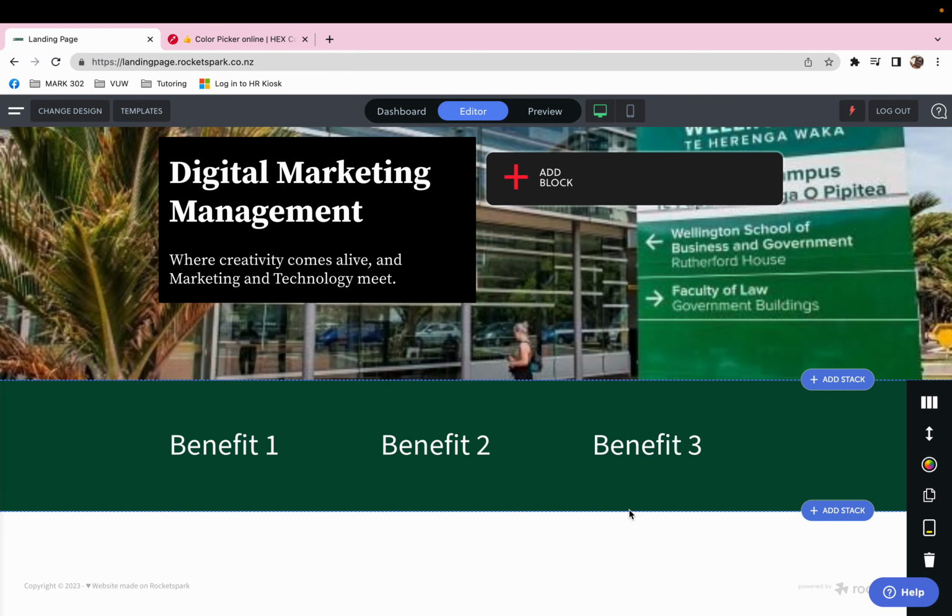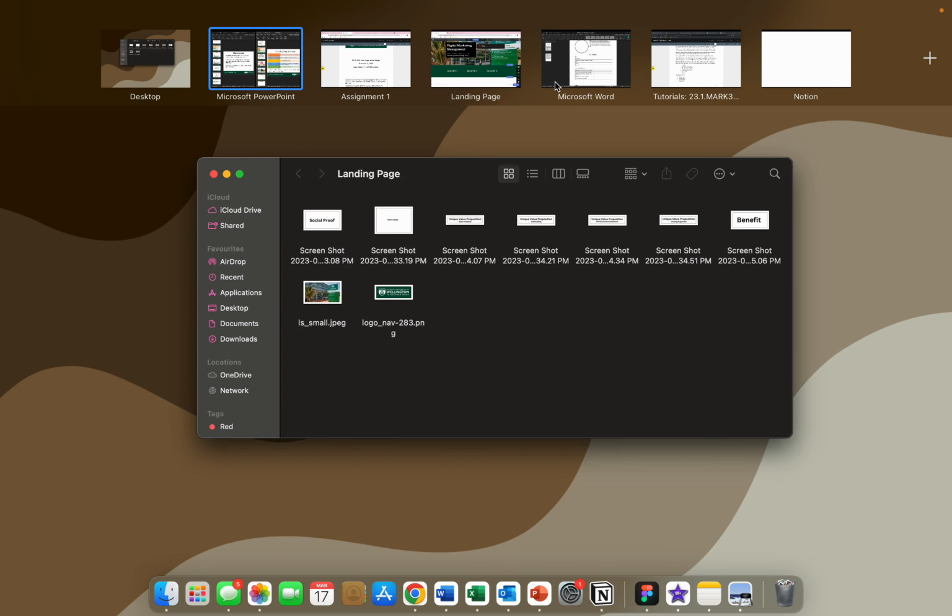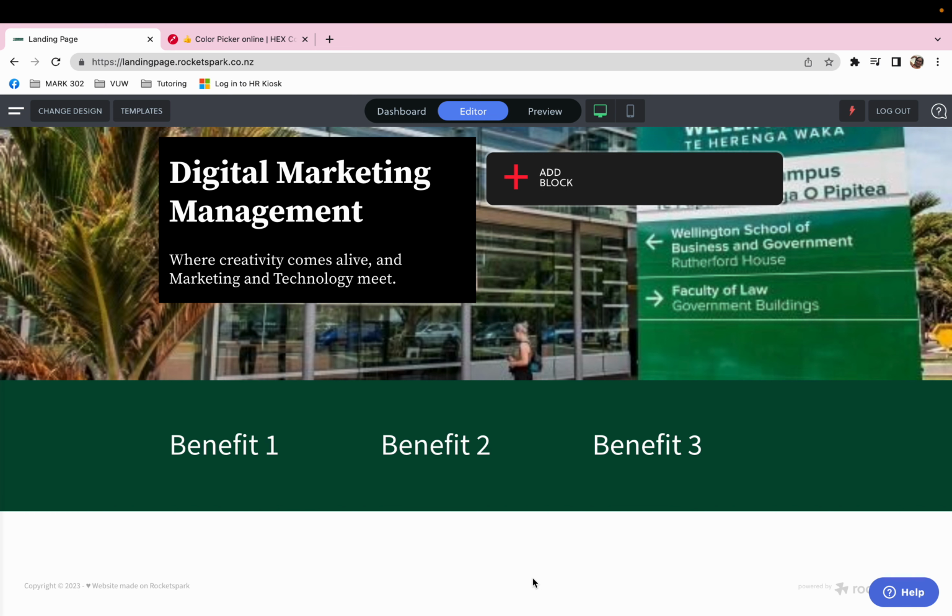And now we still need to add social proof and a call to action. So for social proof, you might want to include trustworthy symbols.